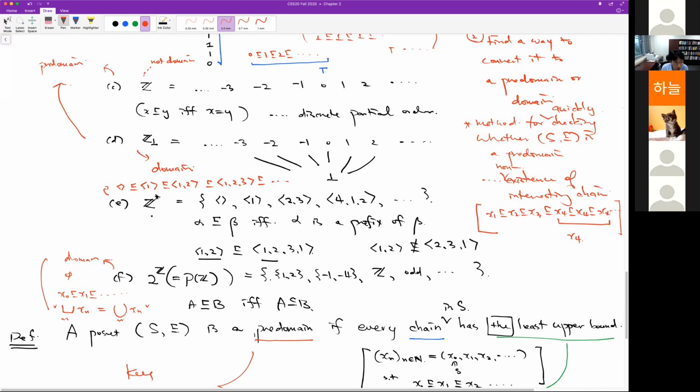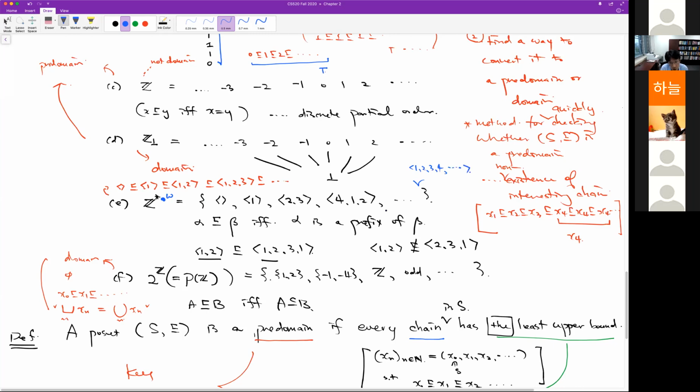So in order to make this a domain, a common way to do it is putting in infinite sequences, Z star union Z omega. This means that we have the finite sequences, as well as a sequence like 1, 2, 3, 4, and so on.